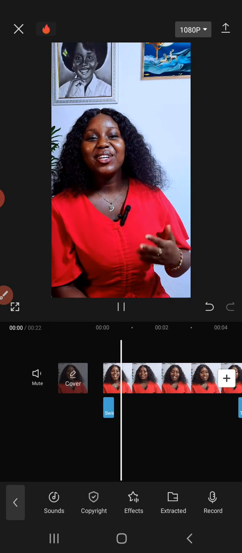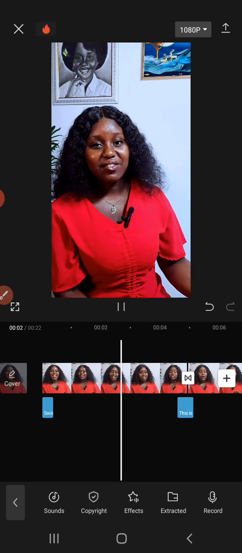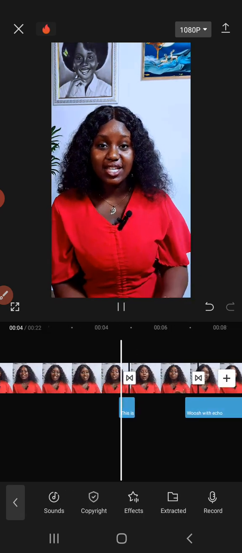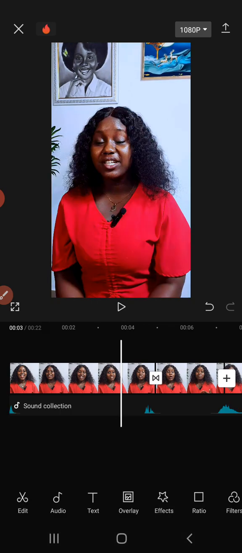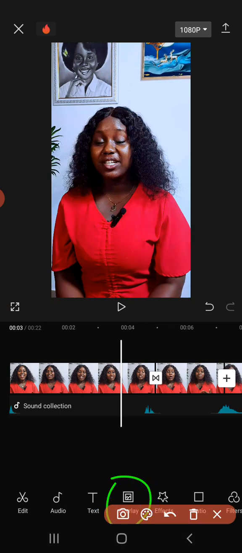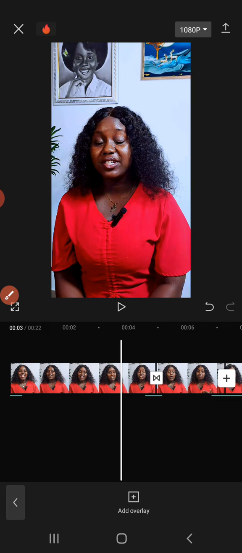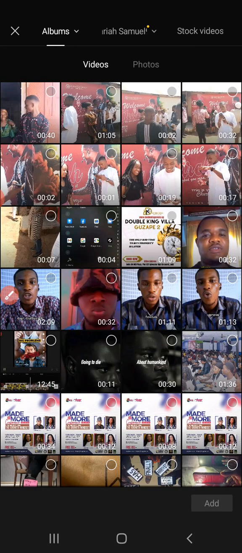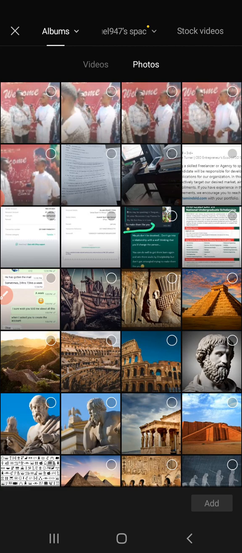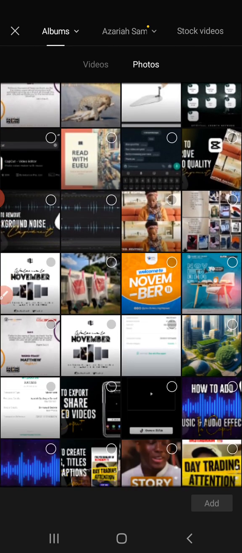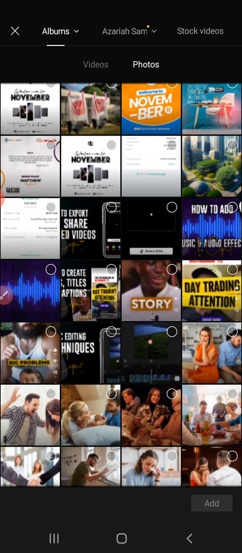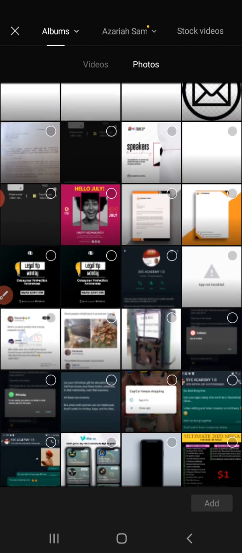At the beginning of our last semester, I had told my friend that I would love to get straight A's. So where she said straight A's, you can just come to your overlay, then pick, let's say, another image that depicts what you are trying to pass across, more like something of academics.